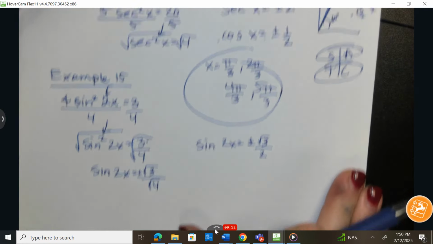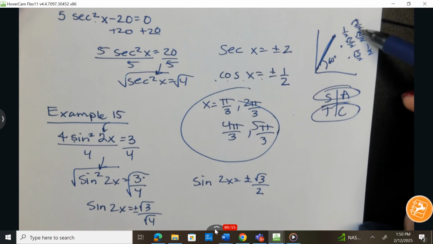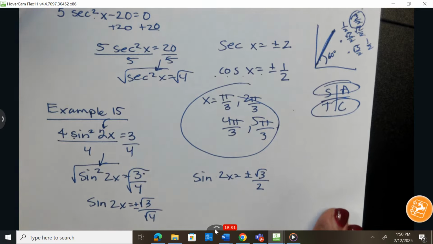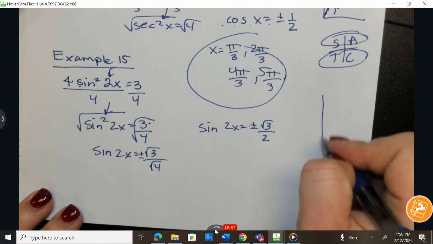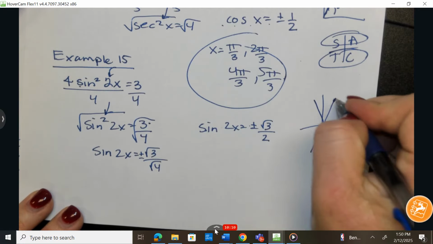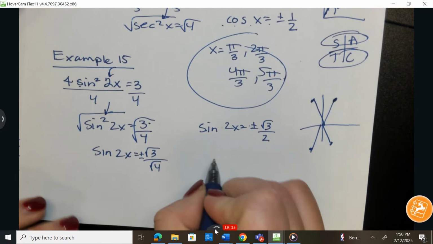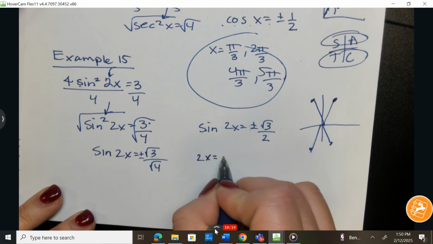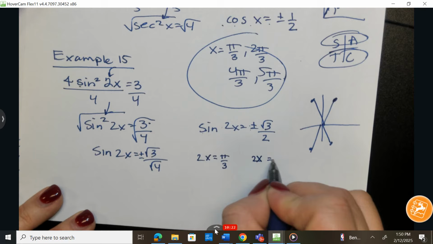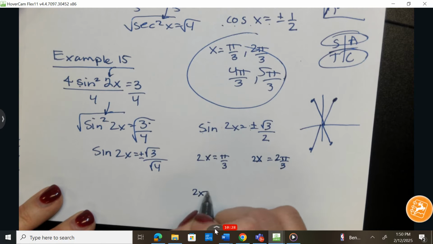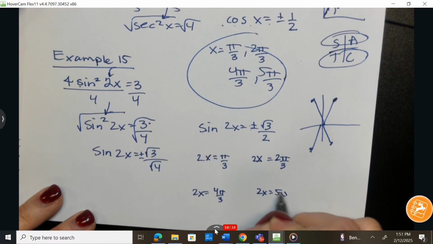I can see right now if I move up here, and I don't have to redraw this, I know sine is the second value, and I can see at 60 degrees, or pi over 3, is where I can locate this. Now we have plus or minus, so 60 degrees is my reference angle, but I'm going to have 4 of these because I'll have plus or minus, right? So let's write these down. I have the positive signs at x equals pi over 3 and at x equals 2 pi over 3. I have the negatives occurring at 4 pi over 3 and also at 5 pi over 3.